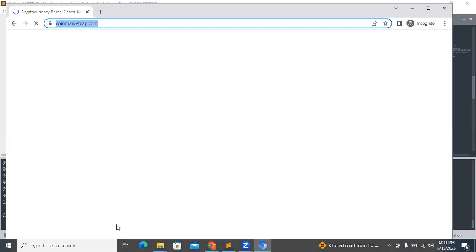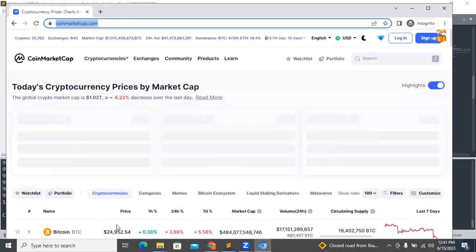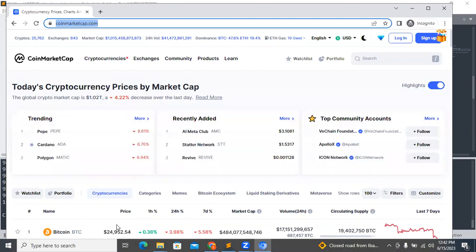So let's see if we can get our data here.